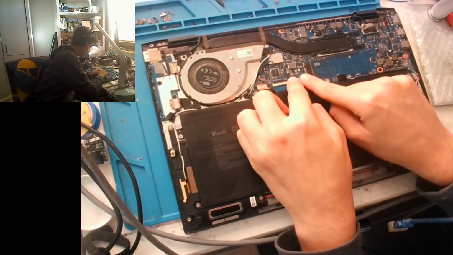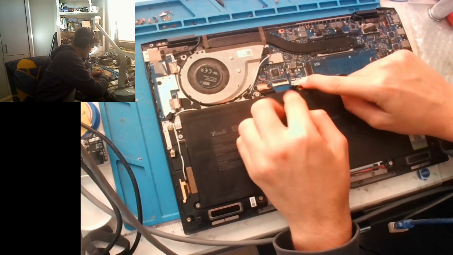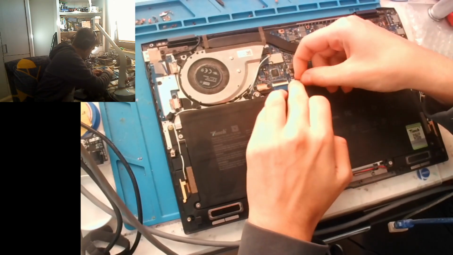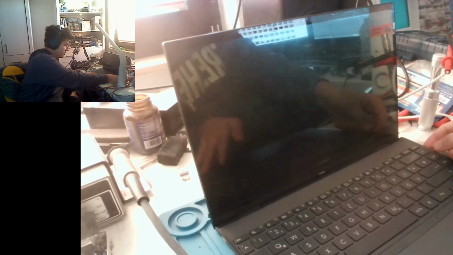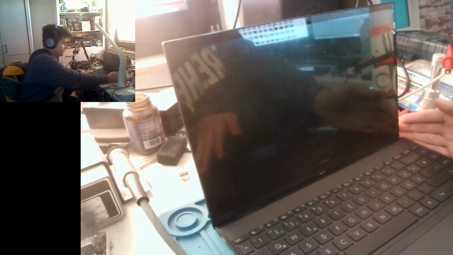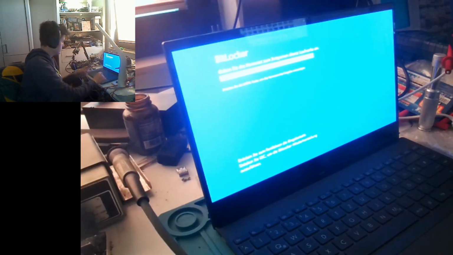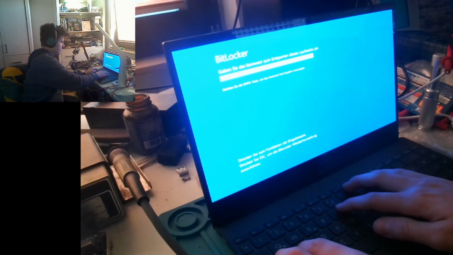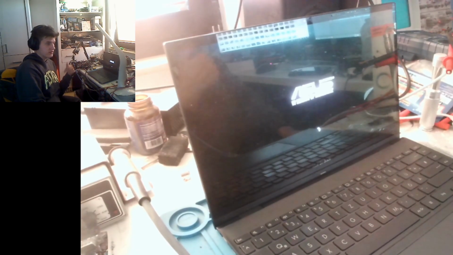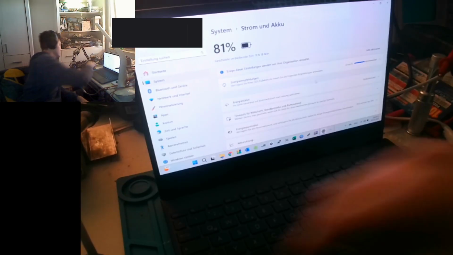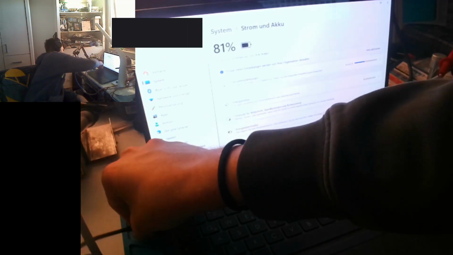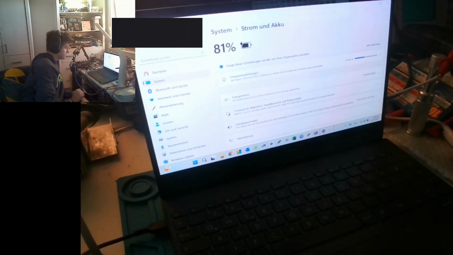Let's give the laptop a test, yeah? Let's plug the battery. Now we've got the big moment of truth, yeah? Let's power on the laptop or press the power button and hope the laptop turns on. And Asus, very good. Type in the password. That's my test Windows SSD, by the way. That's not the customer's SSD. Okay, so here we go. Plugging in the charger now. And we have a charging sign now, that's good.